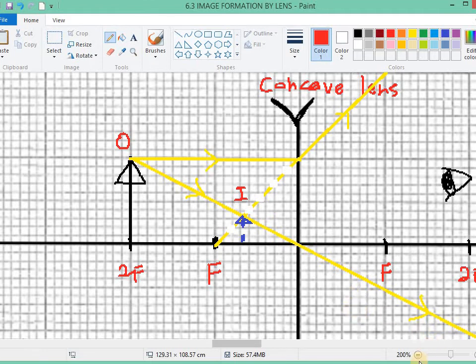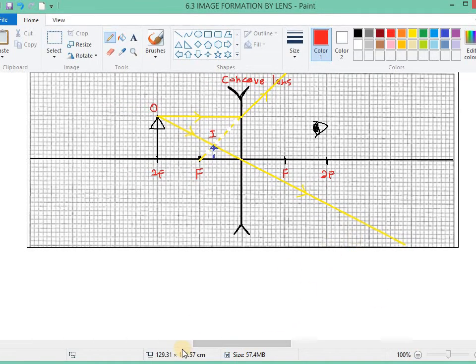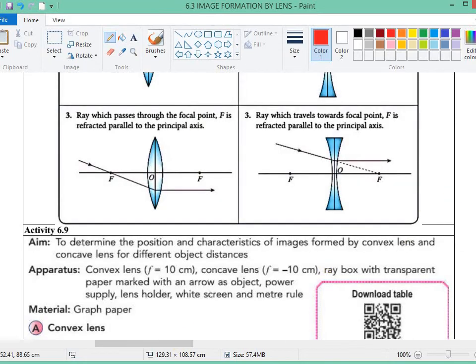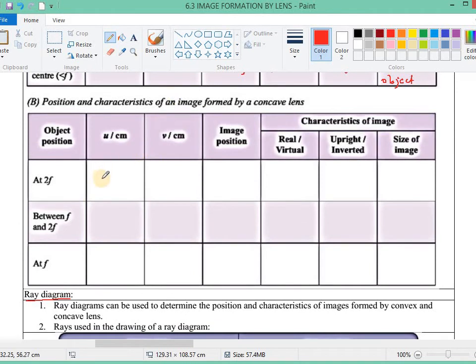So fill in the table. Object distance is 20.0 centimeter. The image distance just now is like 7.0 centimeter.